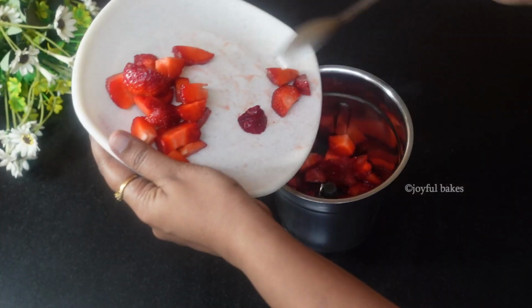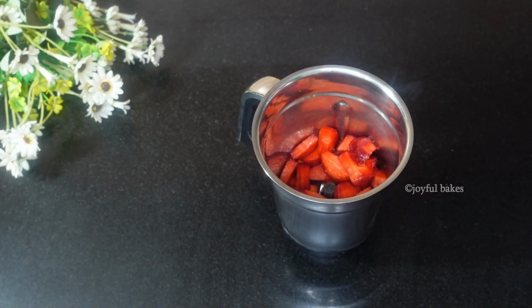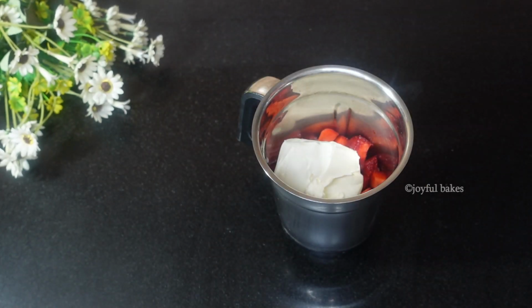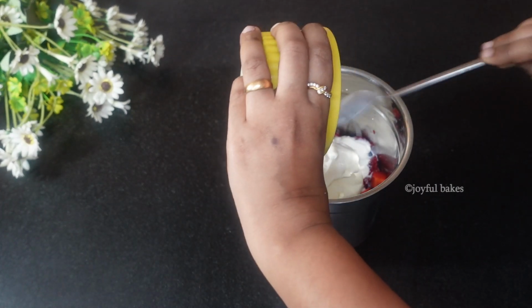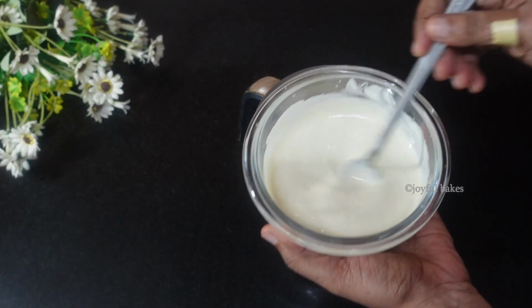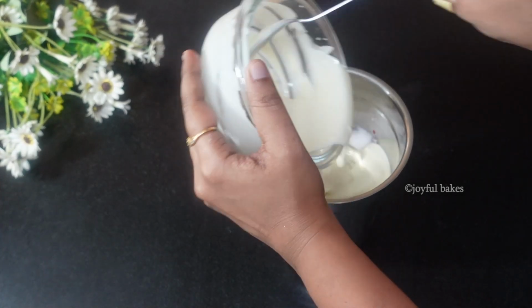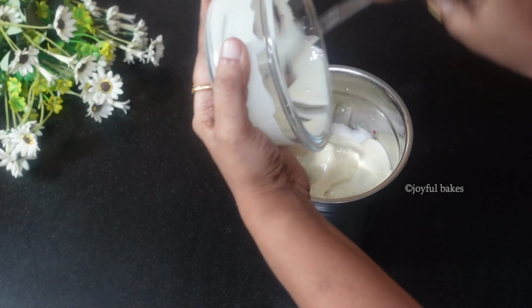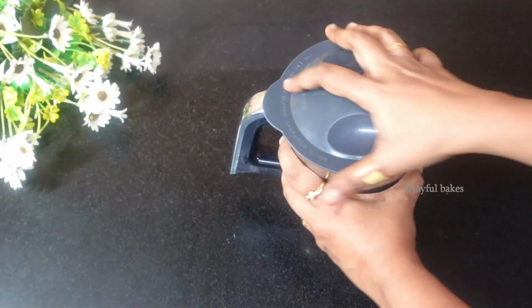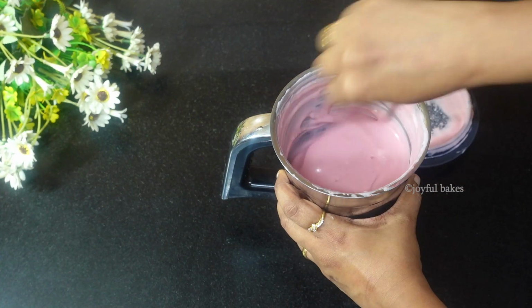For the cheesecake layer, take a medium-sized mixie jar, add in some chopped strawberries and some cream cheese. Then add some cream and then some sugar. Finally, add some melted white chocolate. This white chocolate will help the cheesecake to set well. Blend this all well together.